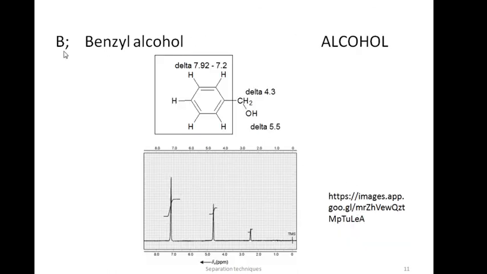The second one, B, which is an isomer, is benzyl alcohol. The NMR spectrum will look like this. It's a neat spectrum. This corresponds to 5 protons; it integrates for a ratio of 5 protons. Then you have this corresponding to CH2, which integrates for 2 protons. And this one is for 1 proton. And this is TMS at 0.